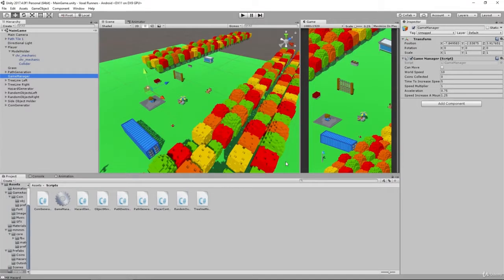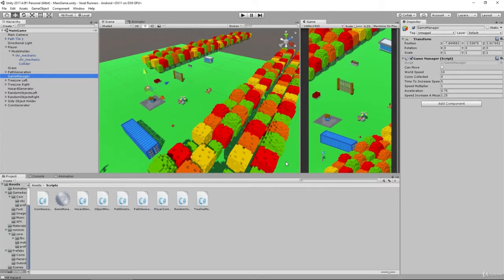So with the core gameplay of our game now complete, we want to do a couple of things to make it feel more like a real game. For example, we want to be able to show on our screen how many coins we currently have and how far the player has gone into the level. We also want to have a main menu screen that we can use to control the game, and we can use that area to unlock characters and stuff like that.